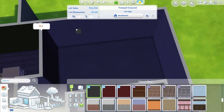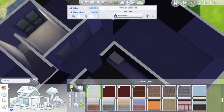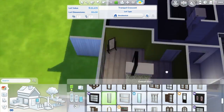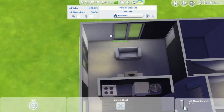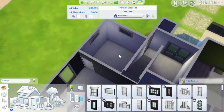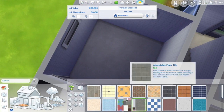But yeah, it's something that I wanted to try. And the kitchen part, I don't know why I did it that way, but I thought it'd be kind of cool to put the kitchen in the center of the build, and on each side, one side's the living room and the other side is the dining room. So they're both open floor plan, and it's kind of bare because I was running low on funds.